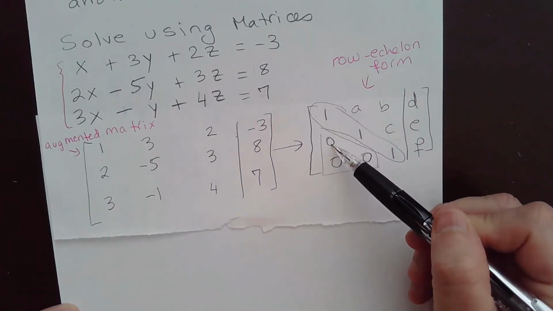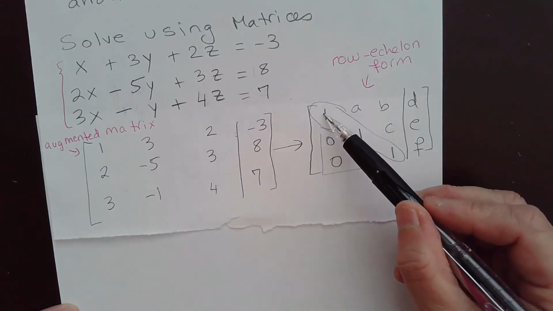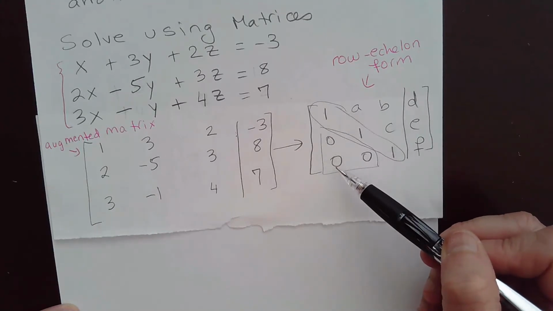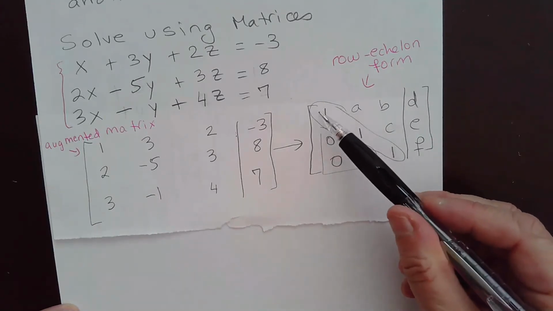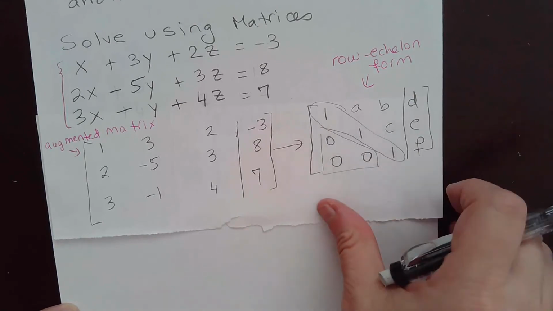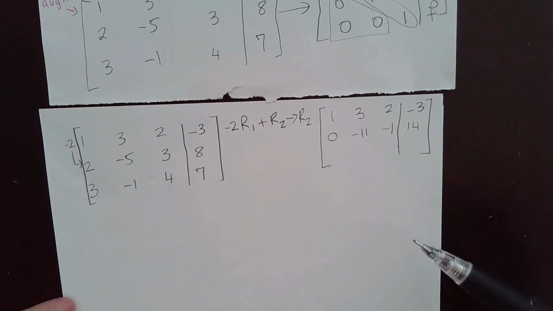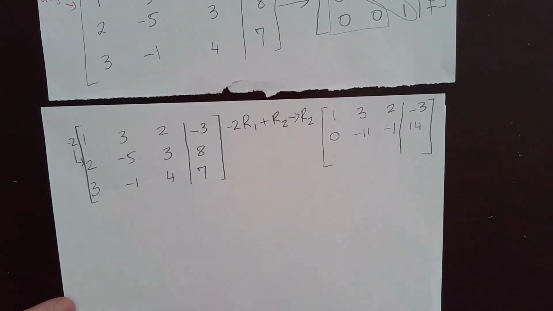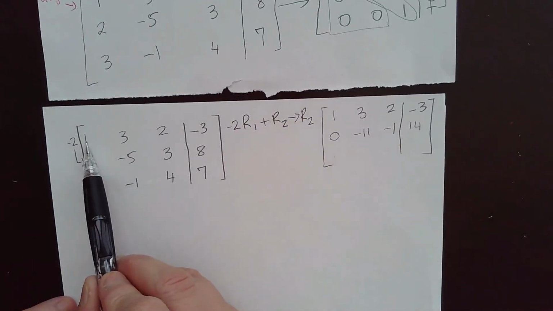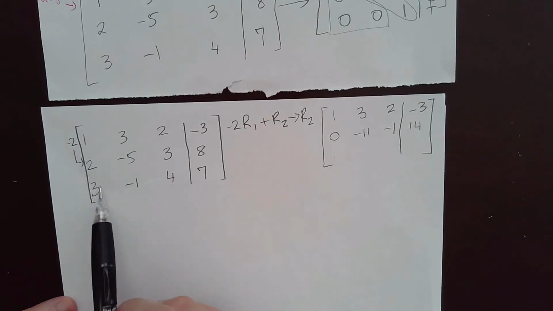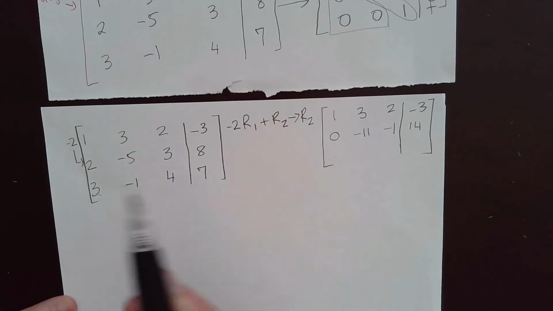We got this 0. So we have 1 here, 0 here. We need to make sure that this is 0. How do we make this 0? From the 1 in the same column. Okay? So now we have to make this 0. How do we do this? Well, if we multiply the first row by negative 3 and add it to the third row, then we'll make this 0. So let's do that.